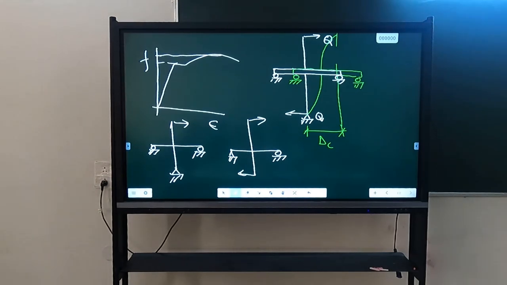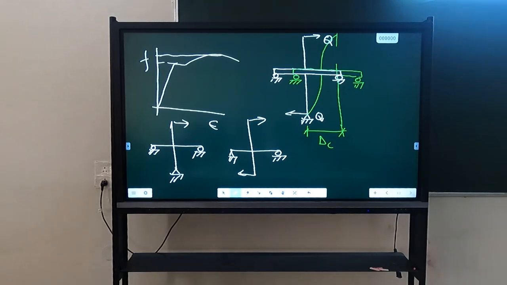Okay, you should look at the forces acting in different members. If the forces acting in different members and the bending moment diagrams of different members are the same, then their deformations are also going to be the same. Properties are already the same; the same properties are assigned. If the bending moment is also the same, and the shear force is also the same, the deformation is also going to be the same. If the forces and deformations in two structures are the same, they are identical.